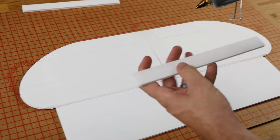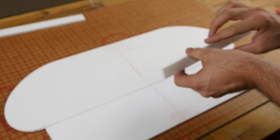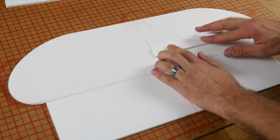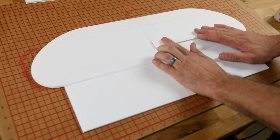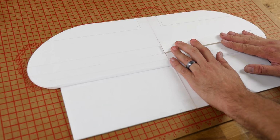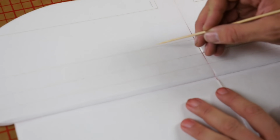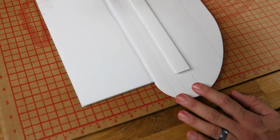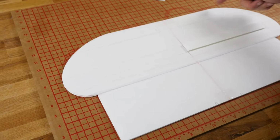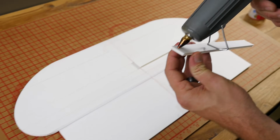Our next step is to glue our 2 spar pieces in. Whenever we put glue down, I like to slide it back and forth a little bit and spread that out. The thinner you can make your glue, the stronger the bond's going to be. And the way we're lining this up is we're lining it between these 2 score cut lines, here and here. And we're leaving it pretty much flush. You project a line down here. As long as you make sure you start from the center line of the wing, it'll line up perfectly. We're going to repeat this same process on the other side.